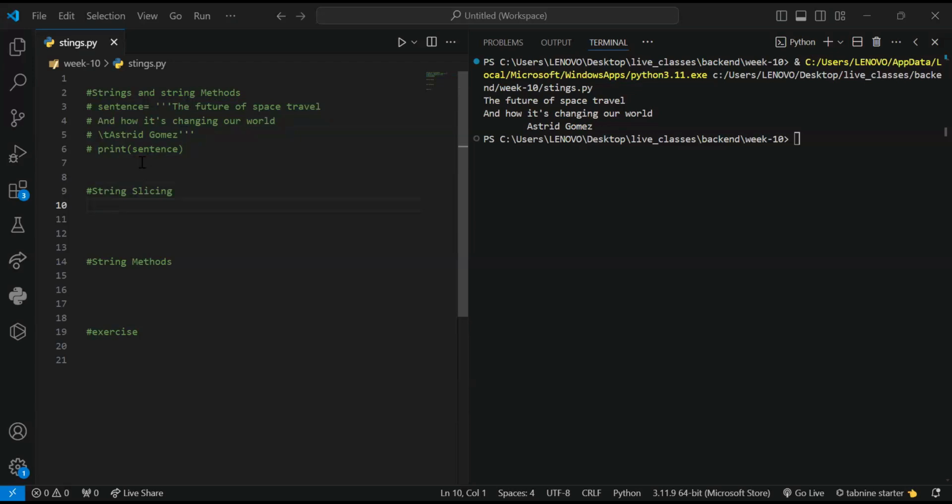So let's say we use the same variable, but this time we're going to have a different sentence. Say Python is an amazing programming language.